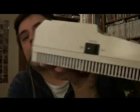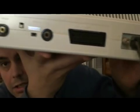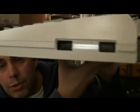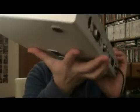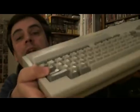Just to show you around it. The size, you've got the power switch. Around the back, you've got the mains, SCARTs, cassette audio leads and print cables. Joystick ports on that side, and you've got two cartridge slots there. Now there's also a T7 model, which is in black, and the only difference with that one is it's got a built-in modem.